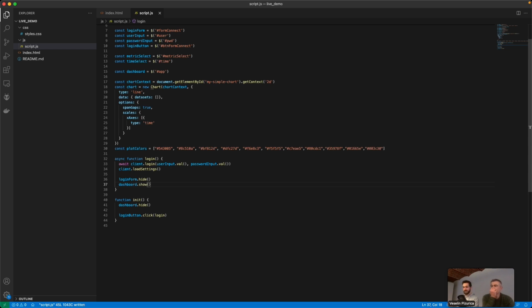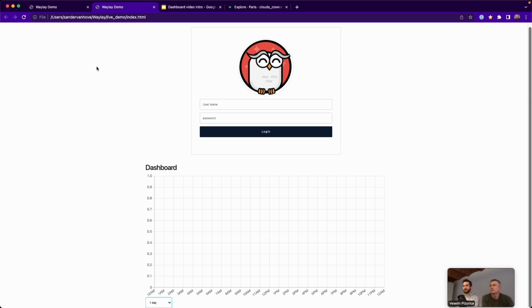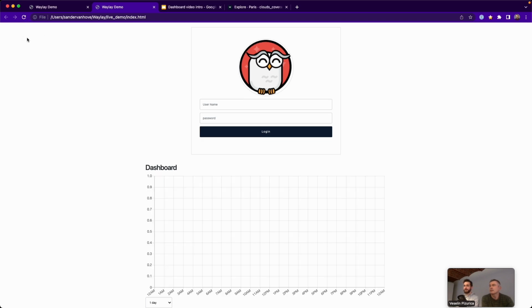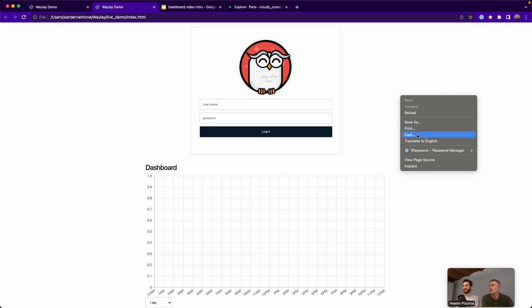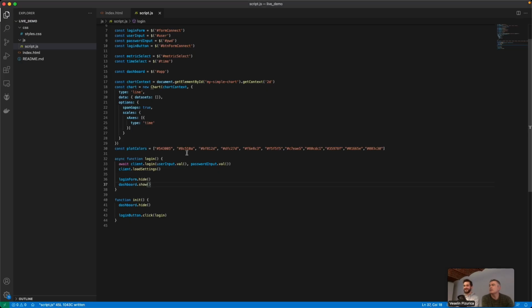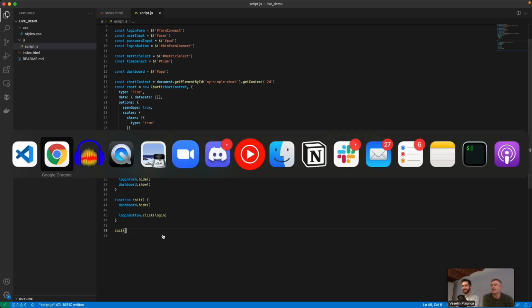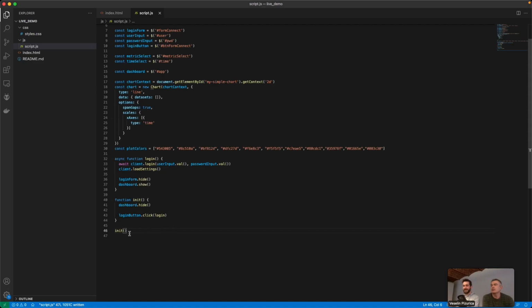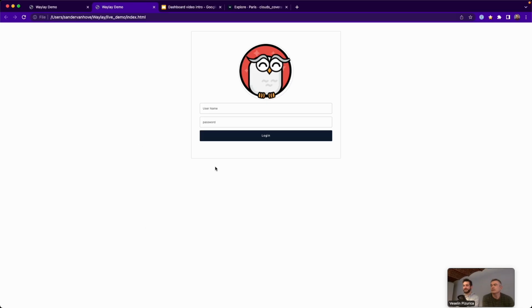And that's actually all we need to log in. So we could already have a look at how that feels. And it doesn't work. Yeah, because we have a function to start, but I didn't call the function. Okay, let's do that. So let's call the function at the end. That should do the trick. You can do it on window load in special functions, but this already seems to do the trick because our dashboard is gone.